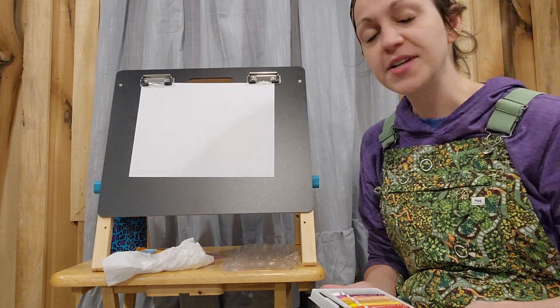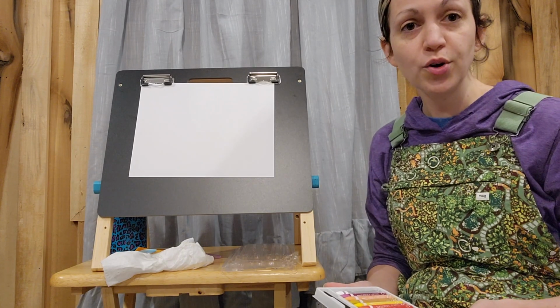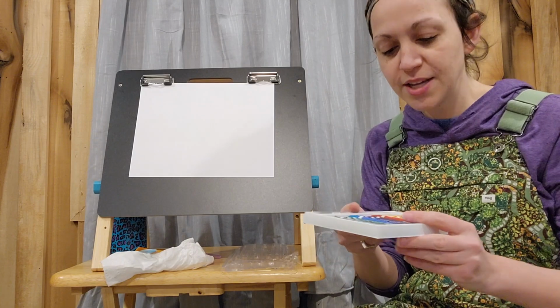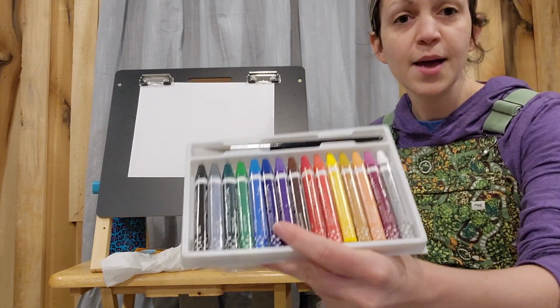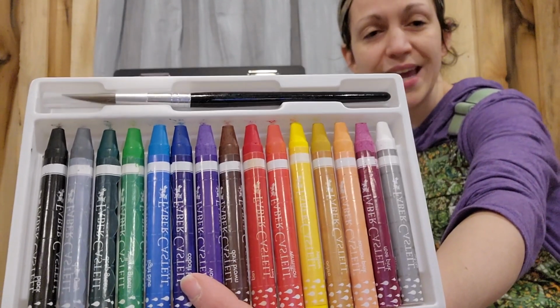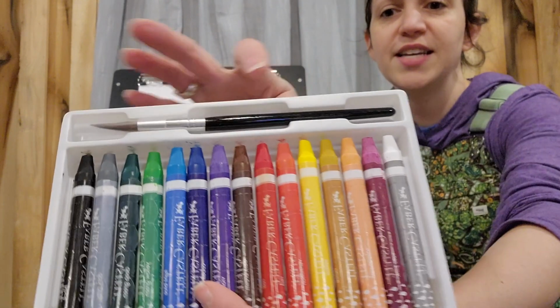Today we are going to be exploring watercolor crayons. Now, watercolor crayons are a very specific type of crayon, and this particular brand looks like this, but it's going to look very similar to a regular crayon. You may notice a little bit of a texture difference on the inside on the tips of the crayon.